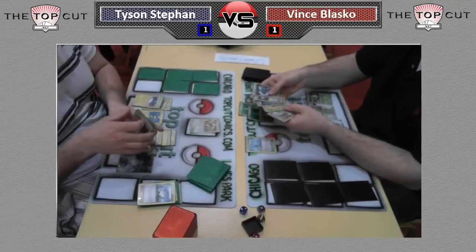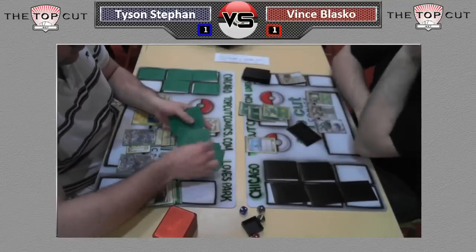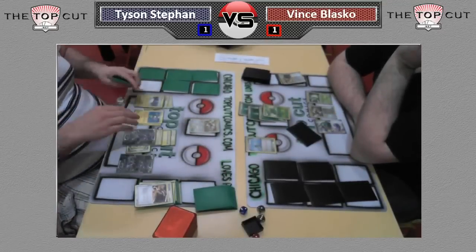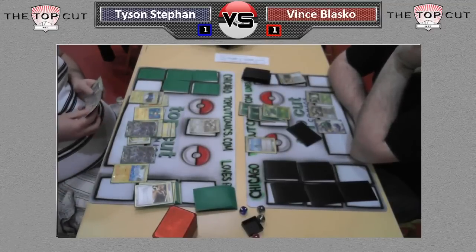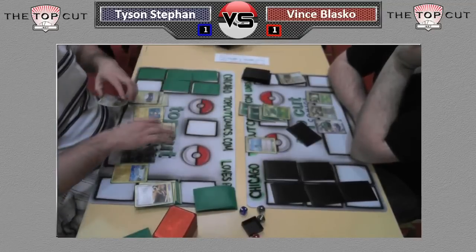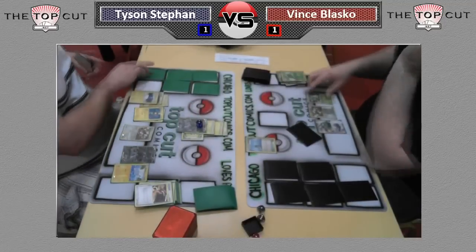And he uses Portrait. He's forced to discard a Junk Arm and a Juniper in order to draw seven, thanks to Portrait. Not sure if that was good or bad for him. Losing a Junk Arm always hurts, since it's always such an important card. But he does draw another Tynamo. And now he'll be able to Bolt Strike and get a knockout here on Vince. And he will take the lead.